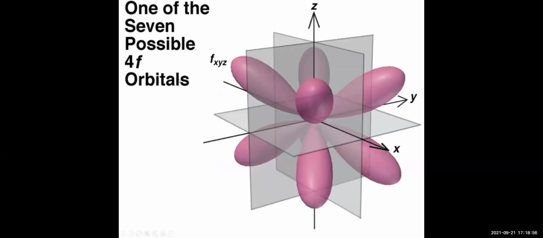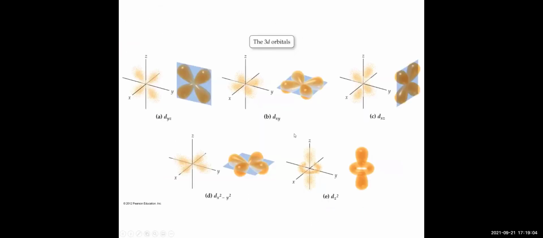F subshells get even more complicated looking, so we're not going to look at pictures of all the F's. This is just one of the possible F orbitals. There's another one that looks like this, but has 2 donuts on it. And these all come from very complicated math. There are mathematical equations that tell us what the shapes of all these things are.